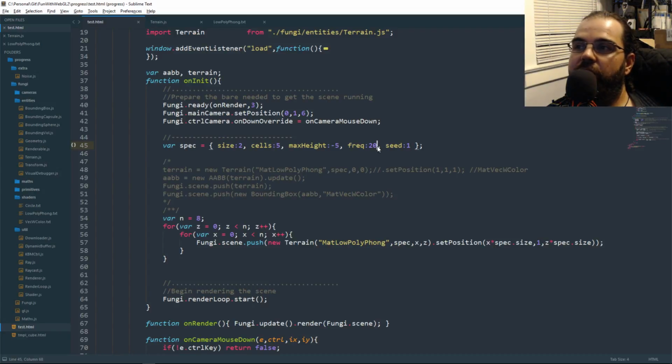Technically, what frequency really is, is level of detail. So the higher the frequency, the more zoomed in you are. So if you're building a world and you need a level of detail, you might start off at, let's say, a frequency of 5.